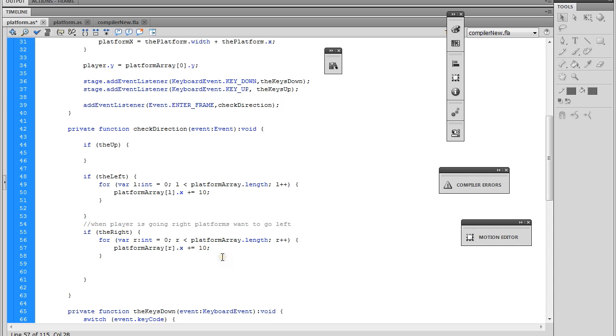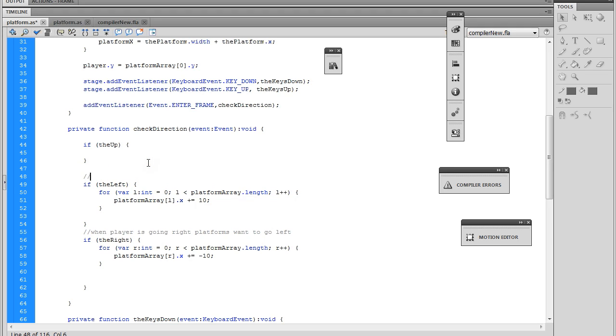So that means this needs to be a negative 10. Yes? Negative 10. Now let me make a little comment up next to the left as well. Okay, when player is going left, platforms want to go right.